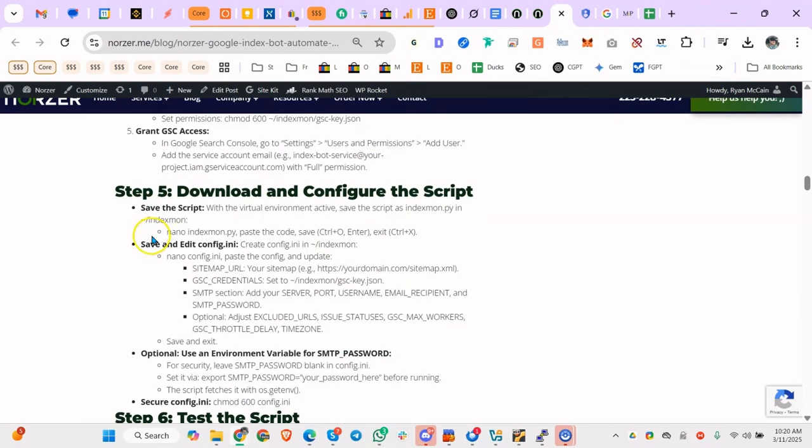Okay, so now you can see it says Nano. You can use VI. You can use, I don't know, I used to use Edlin back in the DOS days. I guess that's not even a thing. I probably haven't said Edlin in probably 30 years. I don't know where that just came from.